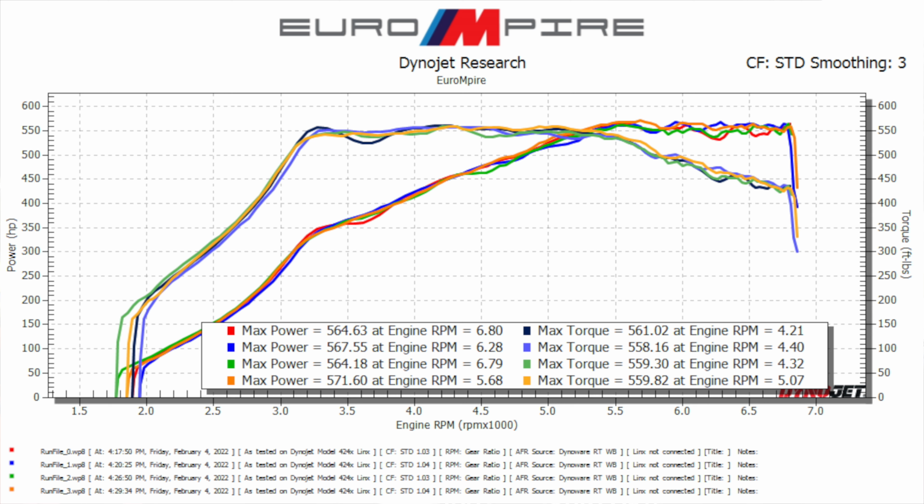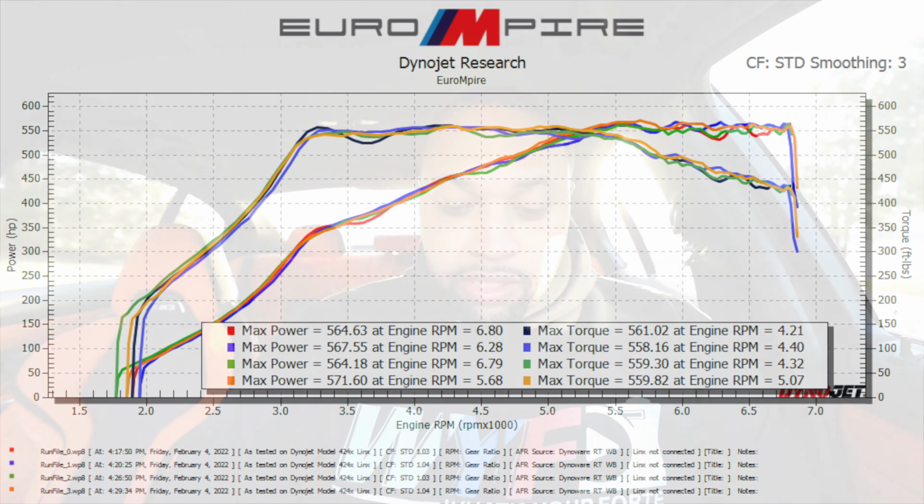And then Sport Plus again on the final run, we got 572 horse, and then pretty much 560 torque. So 572, 560 is the final numbers we got. So if you look at that, that is pretty good numbers, man.